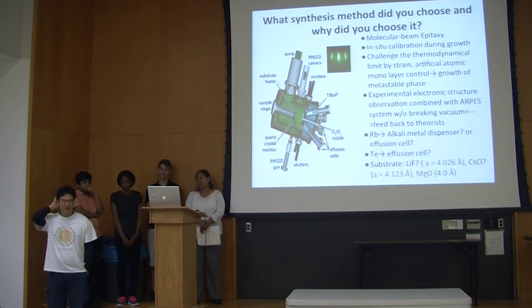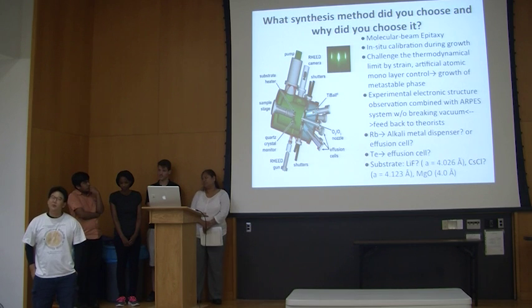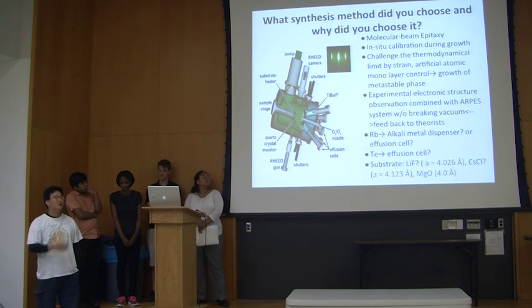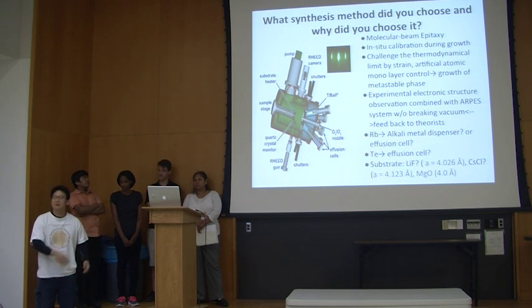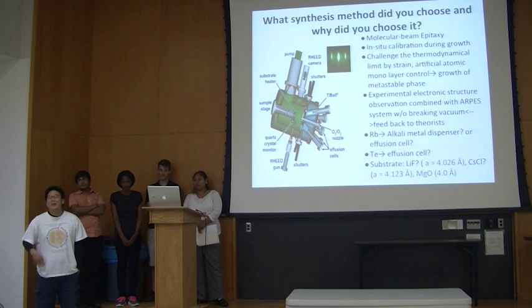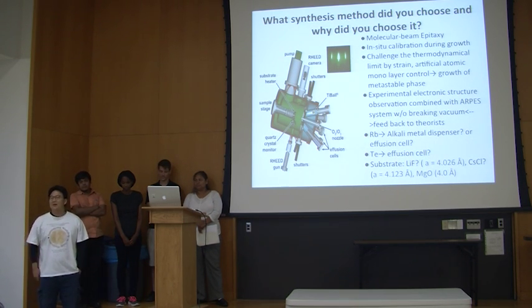Also the problem is we want to have a very lattice symmetric substrate to see the intrinsic property of the material. However, these materials suggest we need to find another substrate if we decide to grow these. Or another way, we can use other substrates like rock salt structures or like lithium fluoride or CsCl, but it may be very challenging to grow.